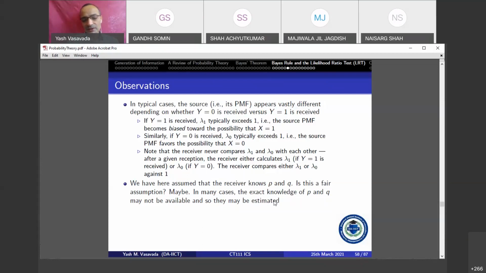For example, if somebody is coming up with a test of a particular disease, they have to do a lot of laboratory experiments to determine what is P for that test. And maybe there will be some social scientist who will be measuring Q. Maybe they will be conducting a kind of poll of a large population to determine what the value of Q is.